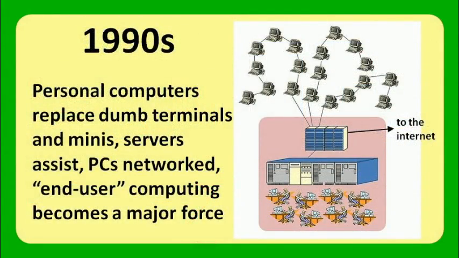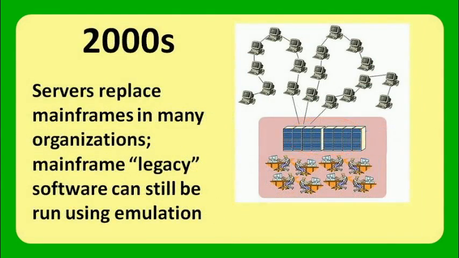By the 1990s, personal computers — invented in the 70s — had really caught on and began to replace dumb terminals and even mini-computers. PCs became very capable, and various industry-specific applications would run on an IBM PC or on a Mac, which was big in design and printing industries. Another development was servers — rugged, high-performance machines of a personal computer architecture, fairly inexpensive, and able to be ganged up in multiples to provide what's known as a server farm. Some processing and applications, even in mainframe installations, began shifting to these in the 1990s, and by 2000 some installations had actually wheeled the mainframe out and relied entirely on server farms.